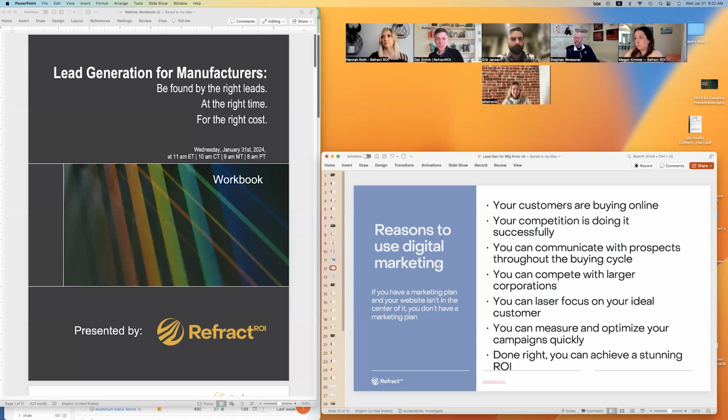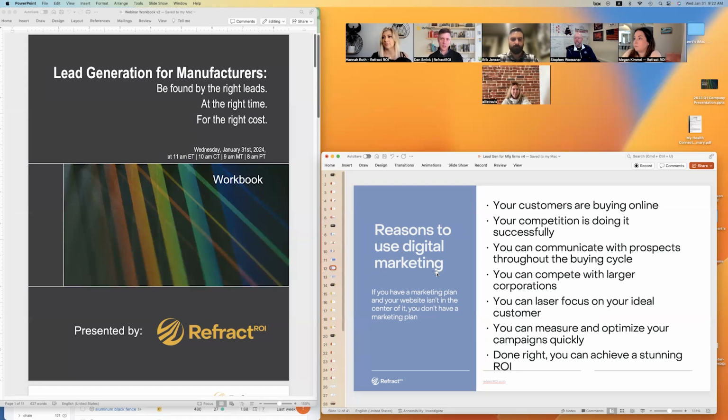And then last but not least, and really to me the most important part here, is done right, you can achieve a literally stunning ROI. And I don't say that lightly. What we have done for our clients, where they might have invested a few $100,000 or $1 million, and I've helped them sell their companies for $30 million, generating $10 million along the way in revenue, is just, it's changed people's lives, frankly. It's transformed people and their companies. And it was through the means of the tools that we're going to talk about today that enabled that to happen.